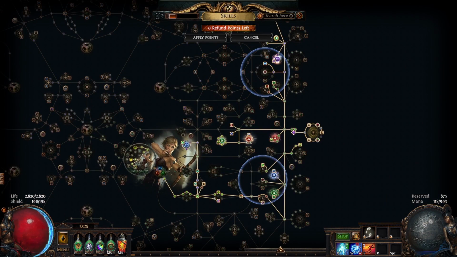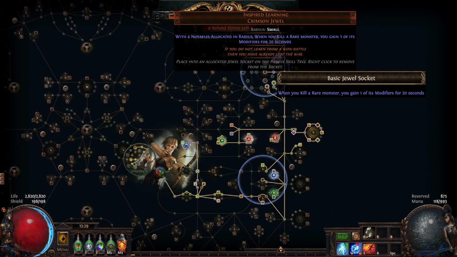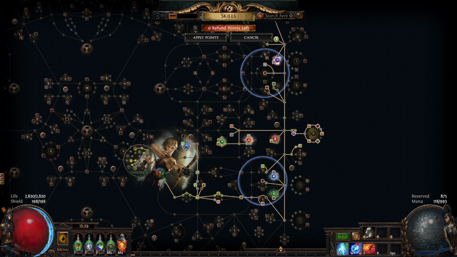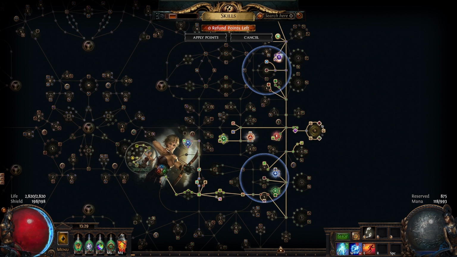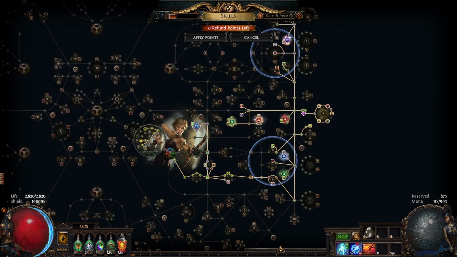So I am running two Inspired Learnings because we have space for it. And I think it's really worth it because combined with Mage Blood, two Inspireds feels really, really good. Like any mods that we get, it just carries all the damage that we'd ever need. And I think you guys should try it out.